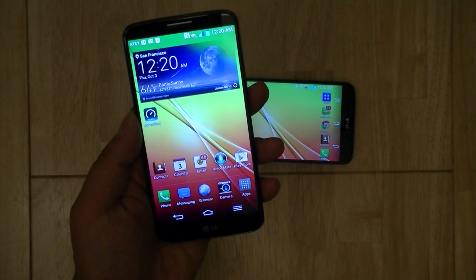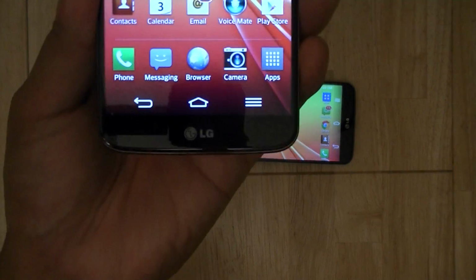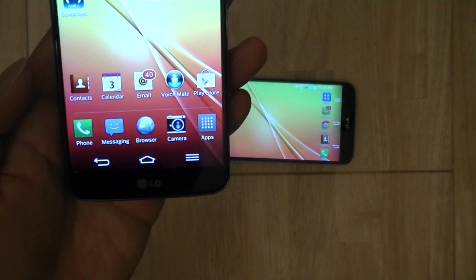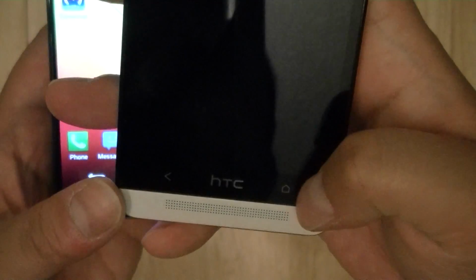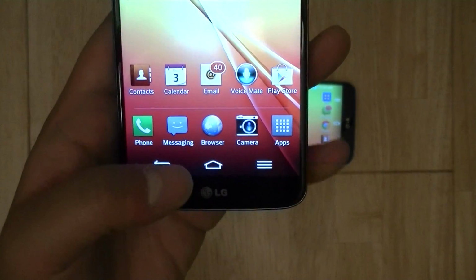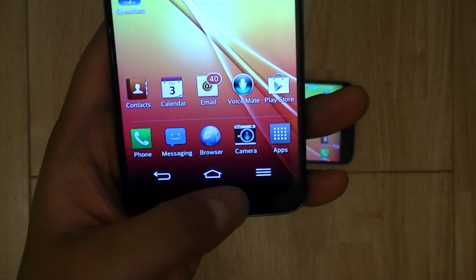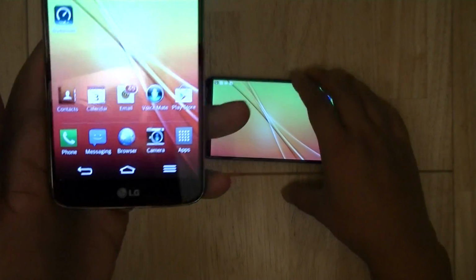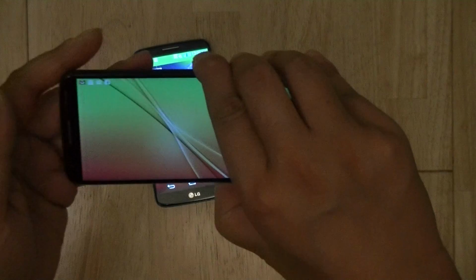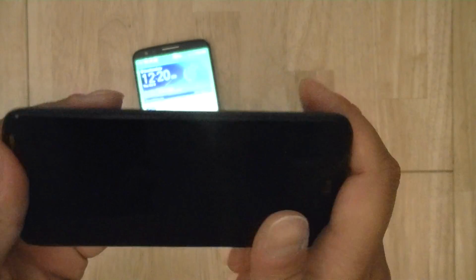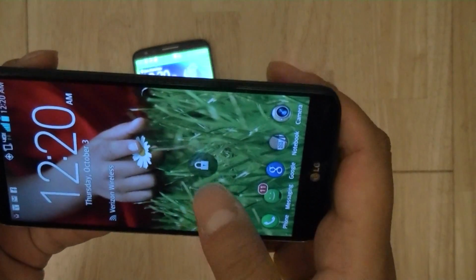Another nice feature of the LG G2 is that with the Android navigation keys located on the display itself, rather than being a separate hardware portion of the phone on the bezel as a capacitive touch button, it does give you flexibility to change the look, feel, and the arrangement of the home key, or the navigation keys. So here I have back, home, and menu in portrait orientation, and I have the same layout on this Verizon model as I have on the AT&T model. Let's go ahead and turn the display back on.